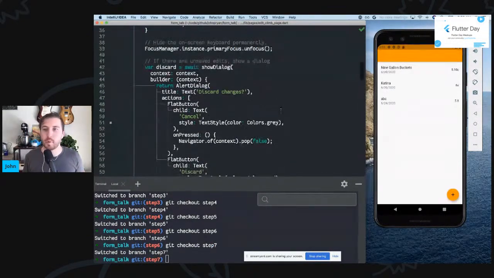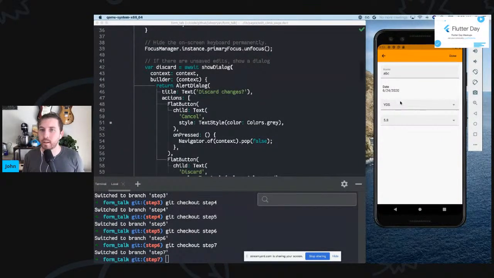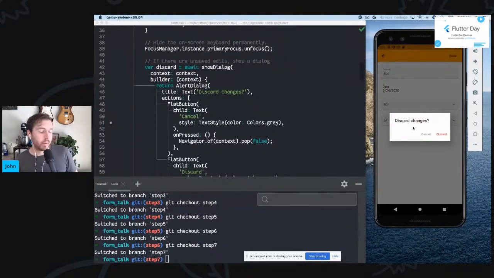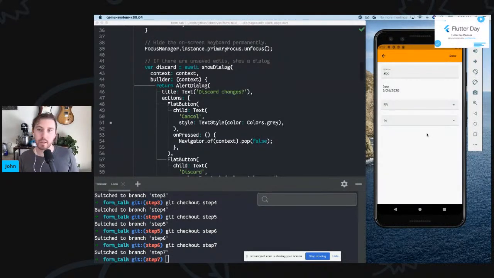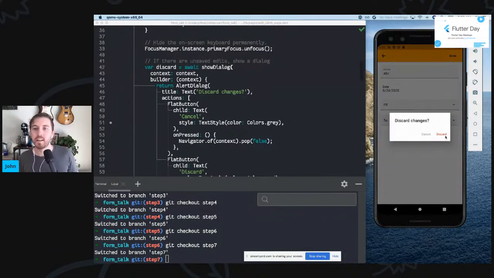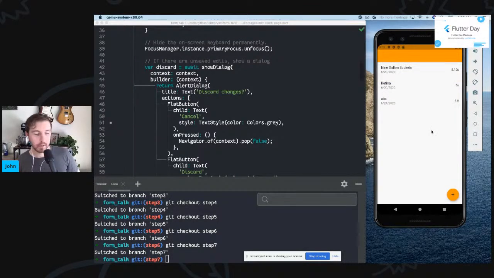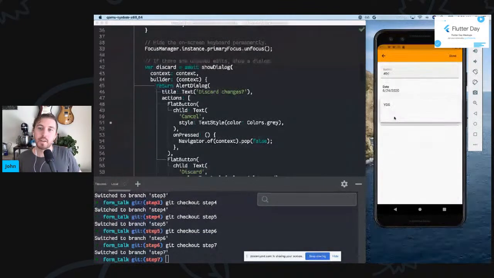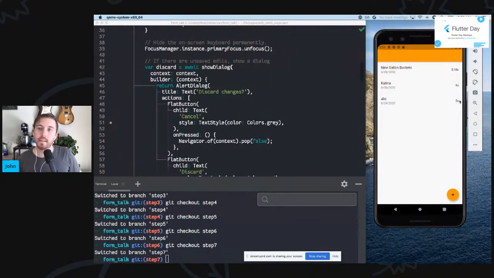Now things seem to be working pretty nicely. I can click on this, maybe change this to French, and I hit the back button. It knows that the grade has changed on this climb. I can hit cancel, which does nothing, it just closes the dialog, or I can hit discard and no harm done. I'm back to the original state. And if I change this to the French system, now it's a 5A. I can see it's showing as 5A there. It's a little small, but things seem to be working as you would expect.